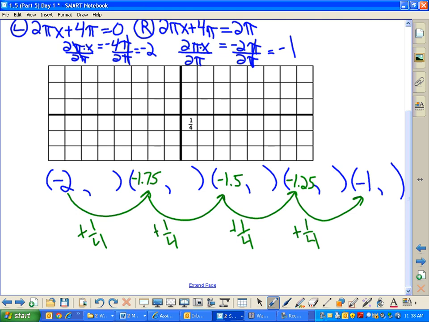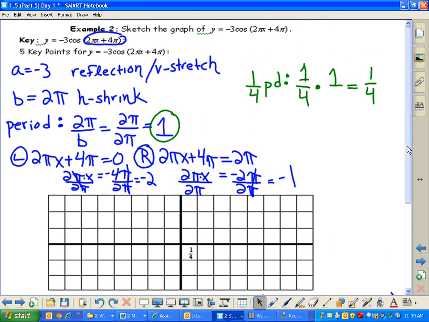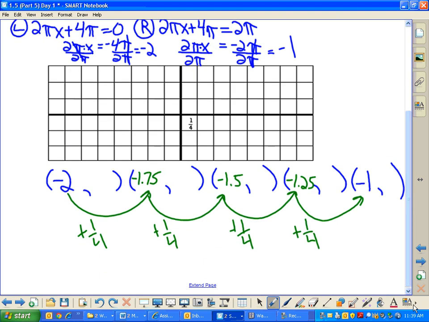And the last thing we have to do is calculate our y values. So if we look, this original function here is the cosine curve. And you might remember that cosine starts at 1. I'm looking at cosine right now. Cosine starts up at 1, goes down to 0, bottoms out at -1, and then comes back up. So the original y values for cosine, original cosine values, go 1, 0, -1, 0, and 1. So now I need to multiply all of those by my a value. My a value in this problem was -3.